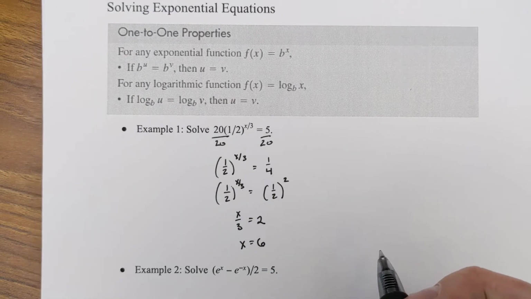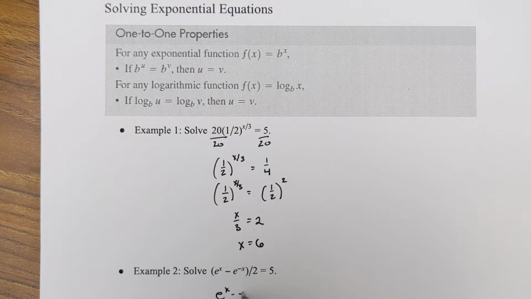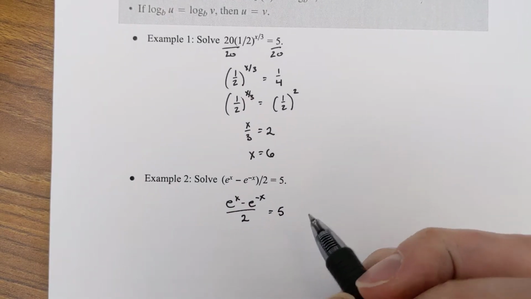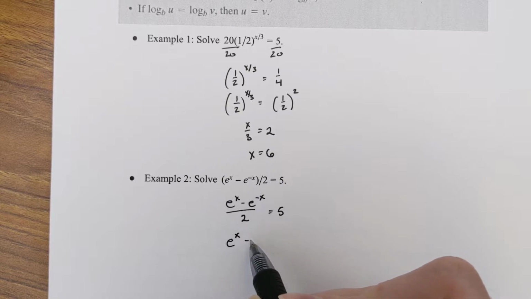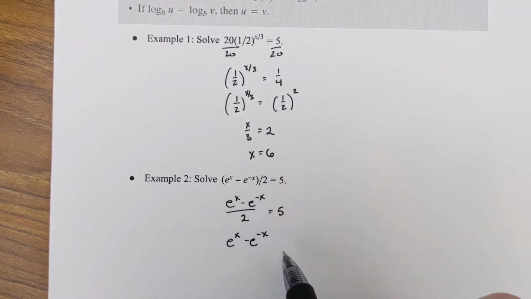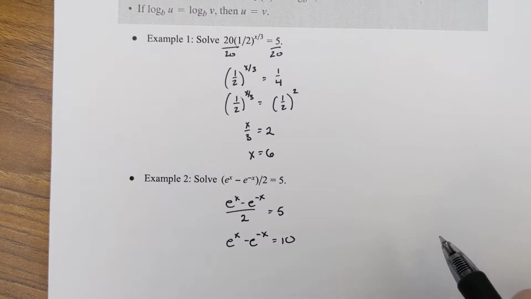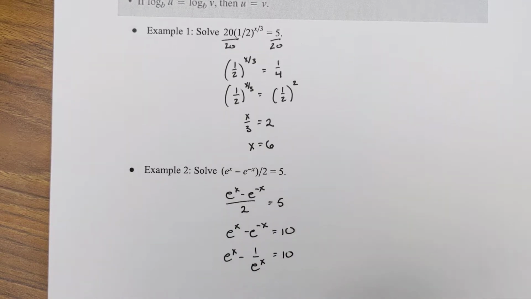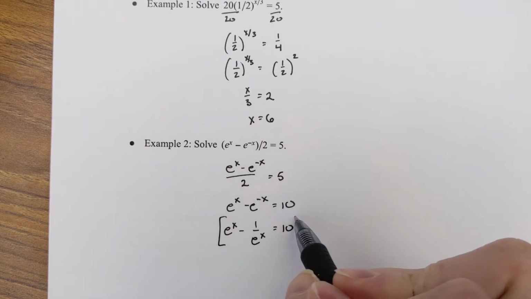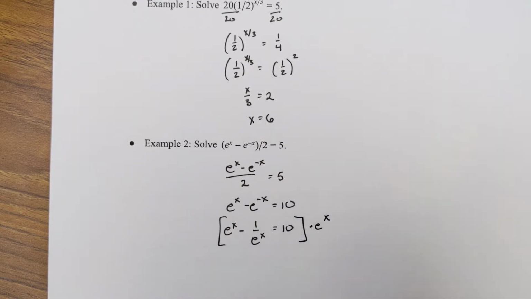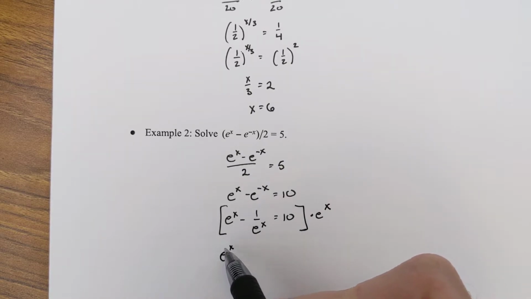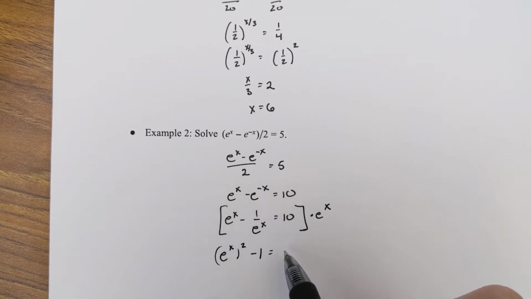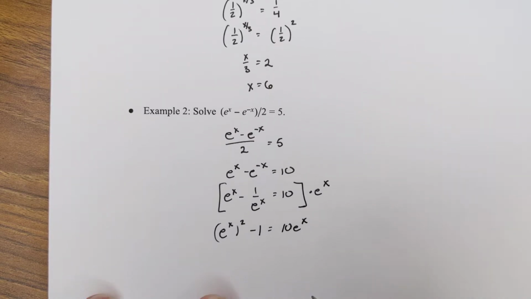Okay, so here I've got e to the x minus e to the negative x all over 2 is equal to 5. So we'll do e to the x. So I'm going to multiply the 2 across. Gives me this. Now this one has a bit of a trick, because this guy, since it has a negative exponent, is 1 over e to the x. So it'll look like this. So I need to eliminate the denominator of my fraction by multiplying everybody by e to the x. So this becomes e to the x squared minus 1 equals 10 e to the x.